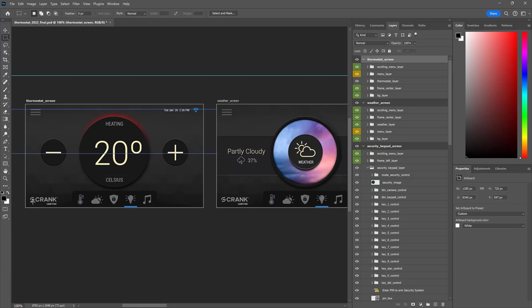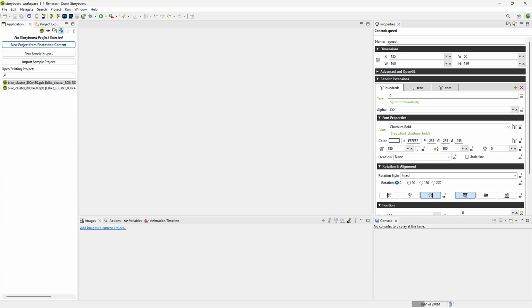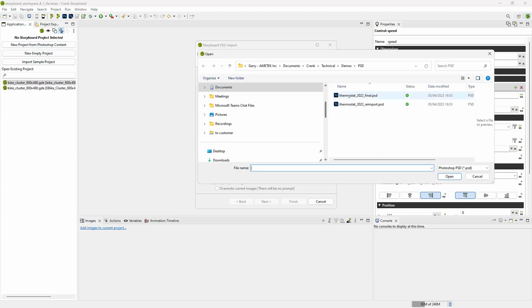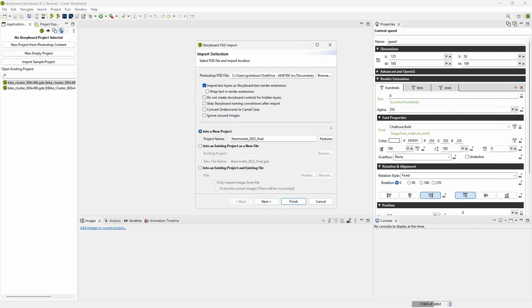The design is maybe finished, and now it's time to bring that into Storyboard, and then we want to build it in such a way as to deploy it to the target. So what I can do here is use the features of the imports. Imagine doing this manually. What I can do is pull that PSD file in, the one we were just looking at. I'm going to click this button here, and it's going to deconstruct that UI and then recreate it inside of Storyboard.